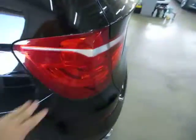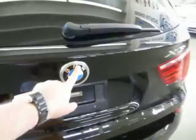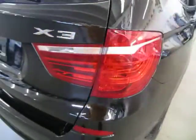Let's have a look at the headliner — it's in perfect shape, no cuts, no tears, no burn holes, no stains. You've got curtain-side airbags back here as well, with map lights on either side. All the taillights and headlights are in perfect shape — not damaged or scuffed in any way, nice and clear. All your emblems are in good shape. You've got a rear wiper and a rear window defogger.